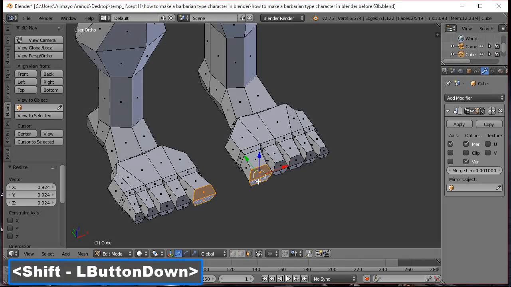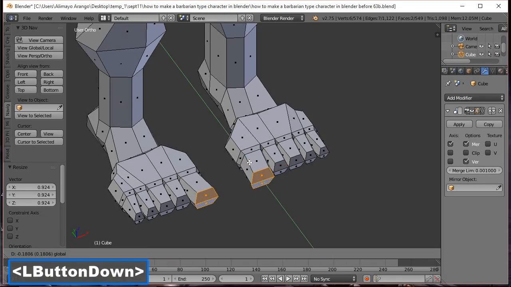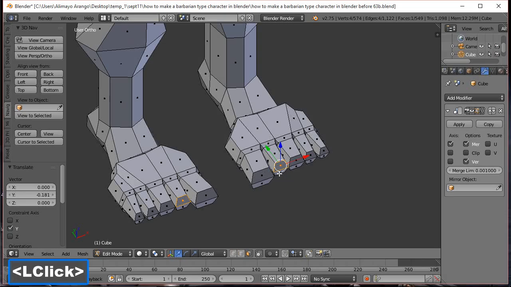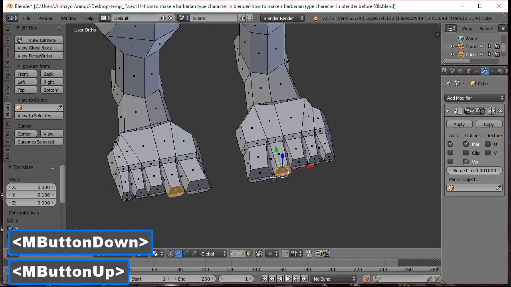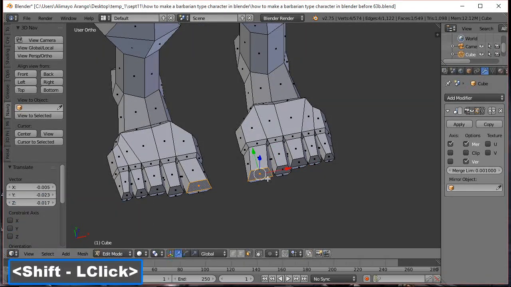Might as well select that. Push this out a little. Select here, holding Shift to select multiple faces. Push that out. Push this out a little bit more.